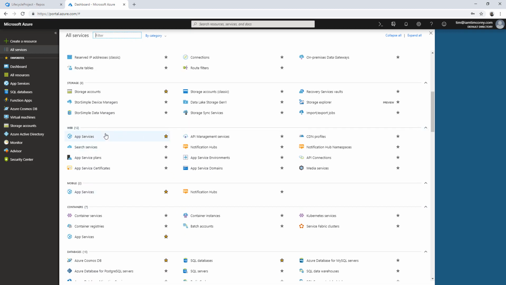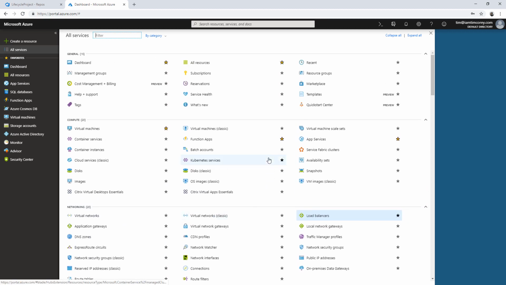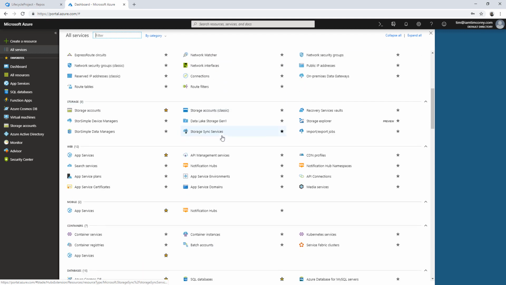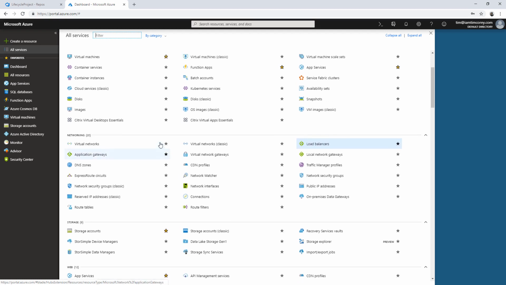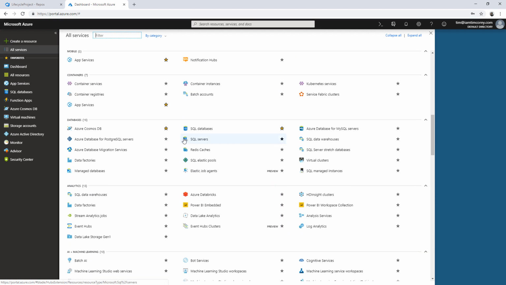Now notice there are duplicates, app services here, and there's also app services that I saw up somewhere else too. And that's okay, because it's a grouping thing. So it's grouped in different areas. This one's under web and this one's under compute. They're both similar enough that they both should probably have it in there.